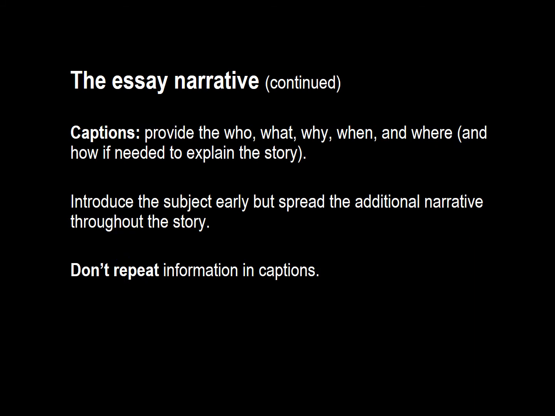Now I'm thinking at this point in the course, you understand what are the essential elements of a journalistic style, caption, and narrative. It's the who, what, why, when, where, and if it's appropriate, how, that you need to explain the story. You want to introduce the subject early in your presentation, but spread the additional narrative throughout the story. In other words, don't repeat information in your caption.